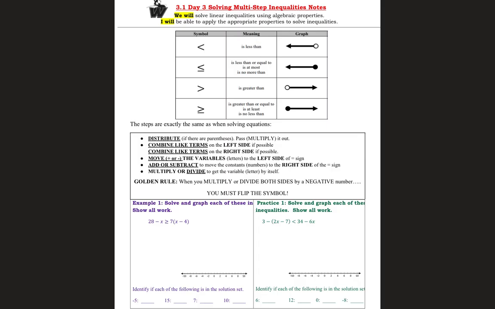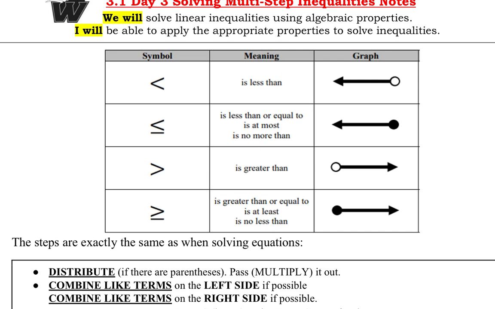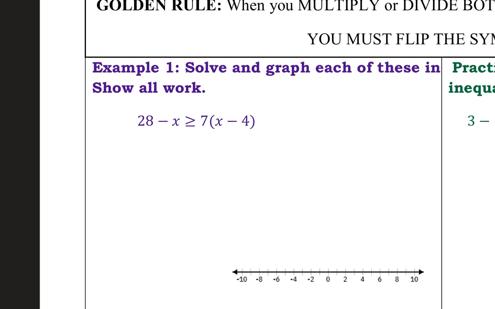All right, so reviewing what we did the last 2 days. Again, it's open only if it does not have an equal sign. So only if it's less than and only if it's greater than. If it has an equal sign, if it has this little bitty bar down here at the bottom, that's our indicator telling us that it has to be a solid, that it's going to be closed, because it's including that number, okay?